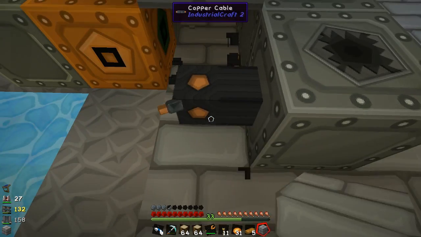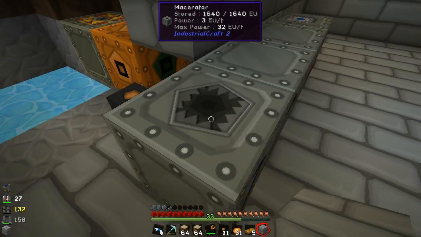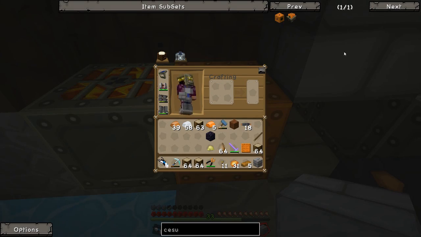And if we were to, say, disconnect these two, or just that one, it should just gain power now. Awesome. So this thing can output 128 EU per tick, so anything that we connect to the copper cable should be fine, which is nice. So all these guys should be okay with that, I think. Actually, I'm not too sure.